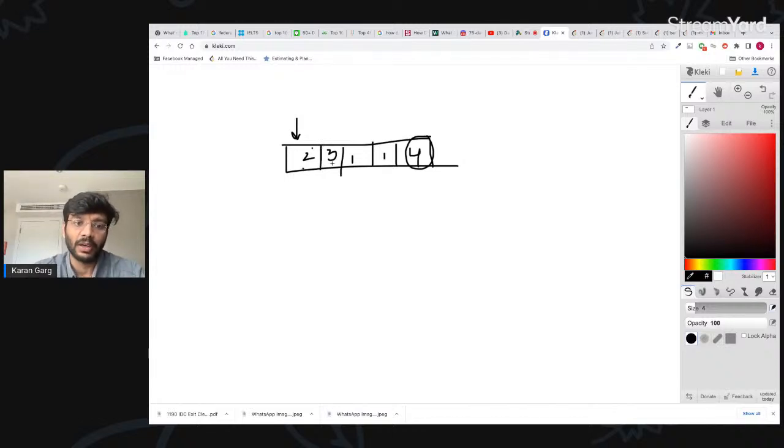From here, I will try to go to all the positions. I will go to this. I will also go to this. Then secondly, from here, you will go to this, and this. Whenever there is a true, you just return true. This is one of the approaches. What is the time complexity of this? Basically, you're trying to explore all the possibilities. So what is the time complexity of this?